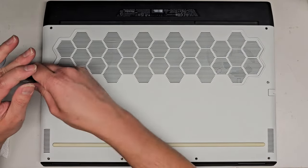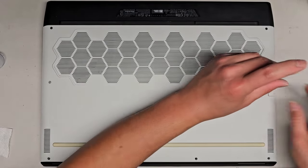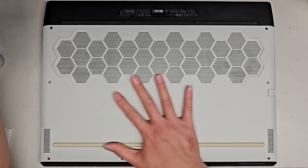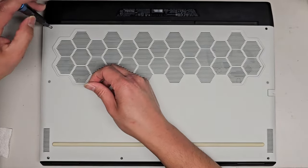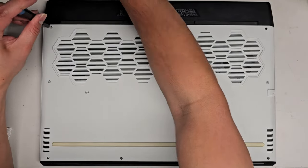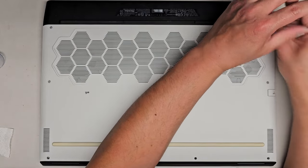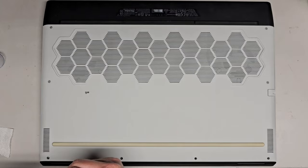And yeah, now we get back all the screws. Sorry for missing that part. Okay, get this back in, get that back in. And we'll get all these screws back on. Okay, this one, this one. The one down here.